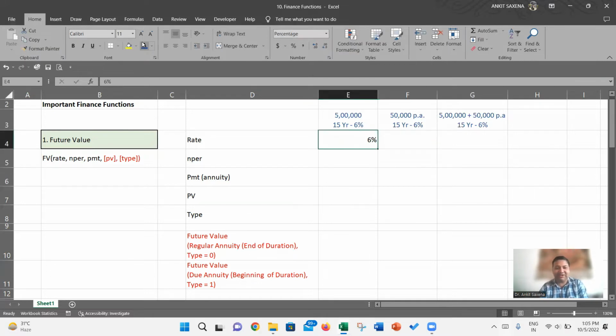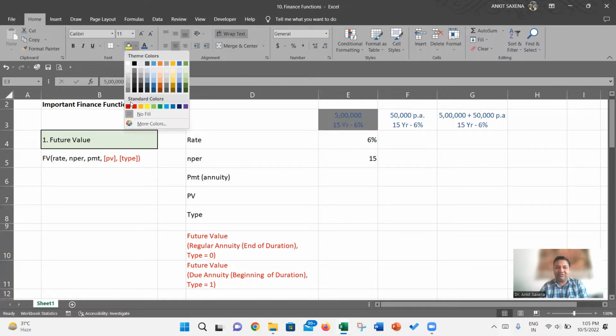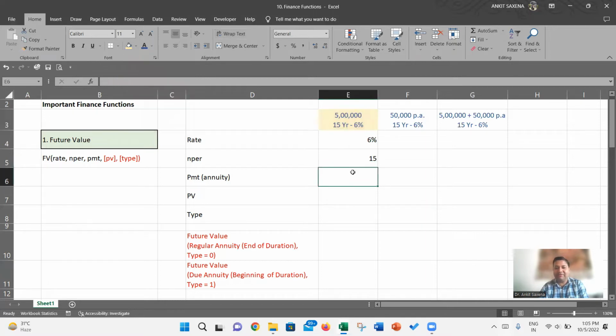Let us say the 6% rate is in the first case. The number of periods, how many years you are investing: you are investing for 15 years. In the first case that we are solving right now, we don't have anything in terms of annuity mode, so either we can leave it blank or put 0 there. That will not make any difference. The present value, the principal value that you're putting in the investment today, is 5 lakh rupees. So please enter 5 lakh rupees over here. If you want to add a currency symbol here, you can definitely do that. This is the 5 lakh rupees I'm going to put in as my initial investment.